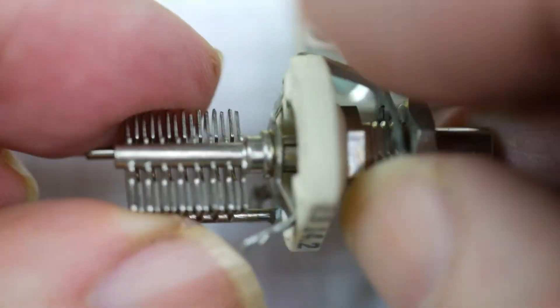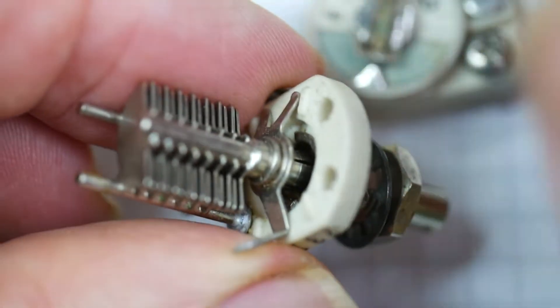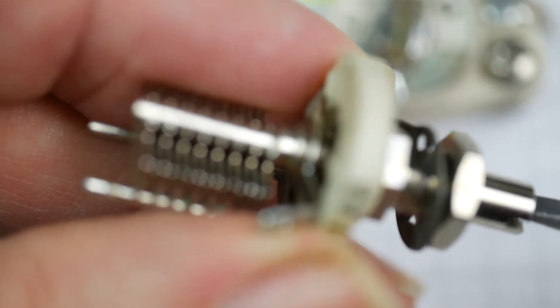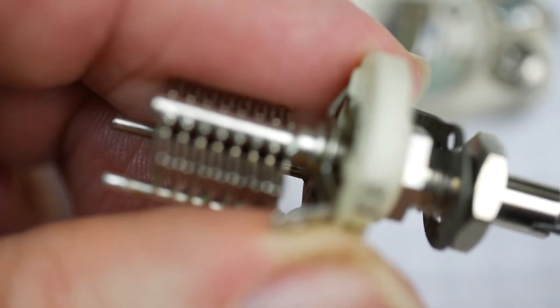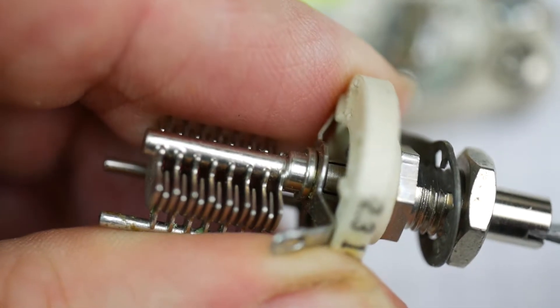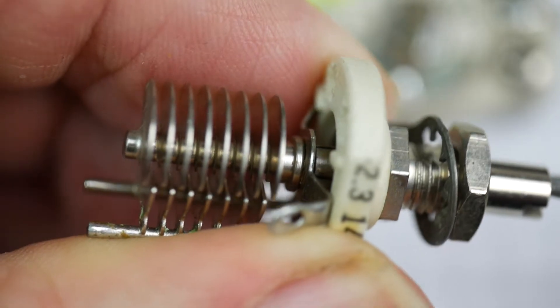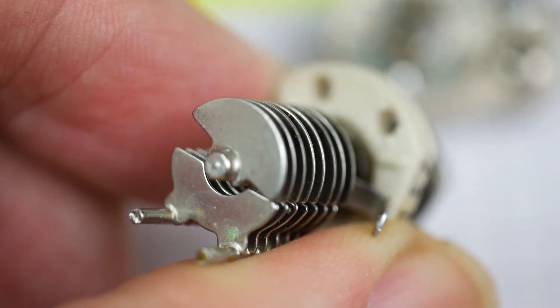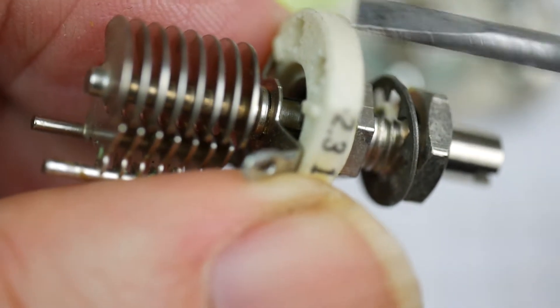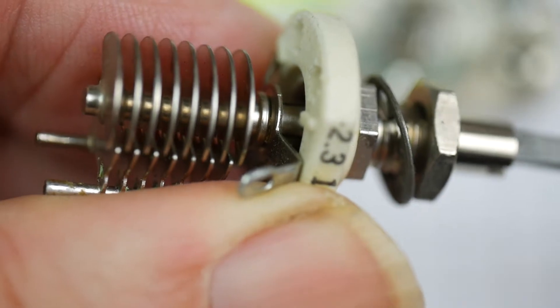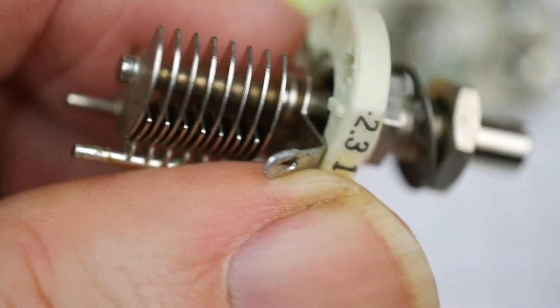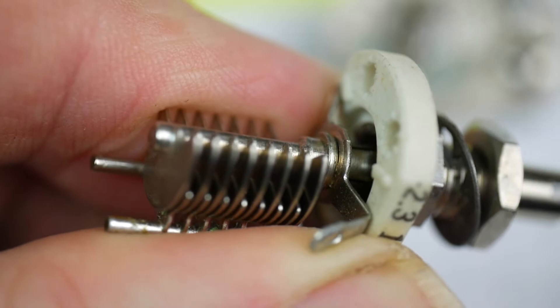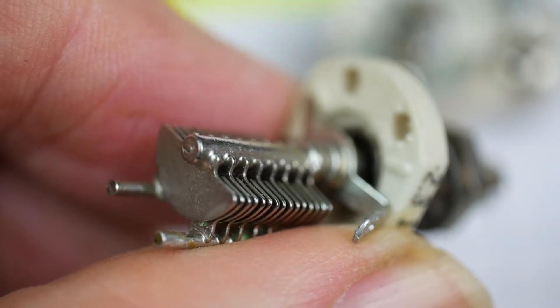When the plates are fully meshed like that, it's at 14.2 picofarads. And when they're fully unmeshed, let me see if I can get the screwdriver in there, it'll go down to the 2 picofarads or so. It'll never go to zero. There'll always be some capacitance there. Let's get this to focus. There we go. And we turn, and the blades of the capacitor unmesh. And you can see that they're semi-circular, beautifully manufactured so that they mesh perfectly. Whatever you do, don't bend them so that they scrape. They are half-meshed. A little difficult to really show that moving, but there it goes.